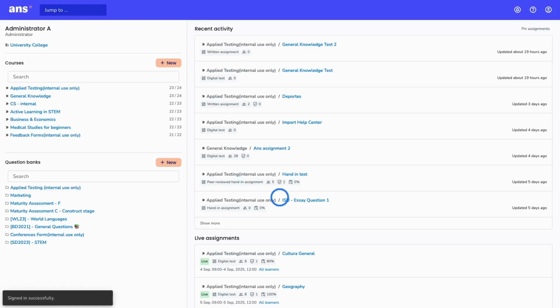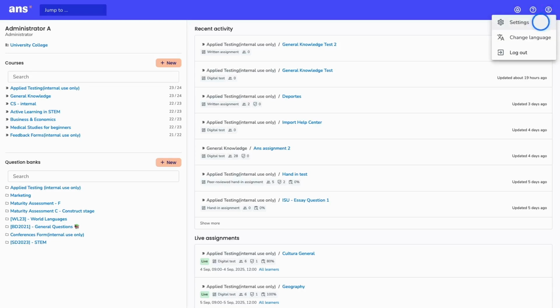In this dashboard, you will be able to see at the top the ANS logo and the purple bar. If you use the ANS logo whenever you're in the platform but you would like to return to this page, then you can click on the logo. Also in the purple bar, at the right side, you will see several icons. The top right icon, the user menu, redirects you to your personal account settings, and you can easily change the language of the platform.